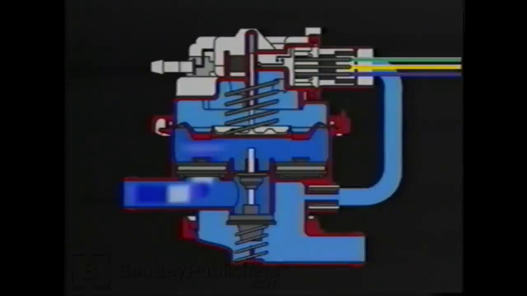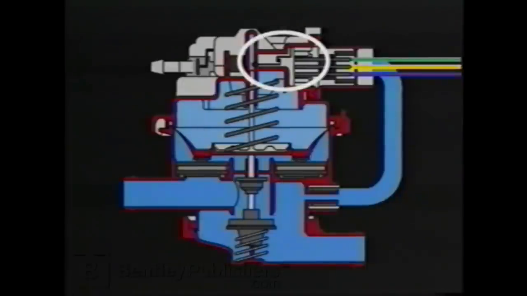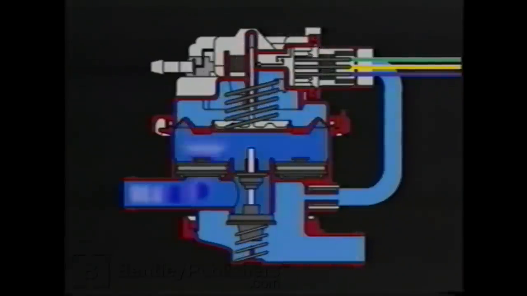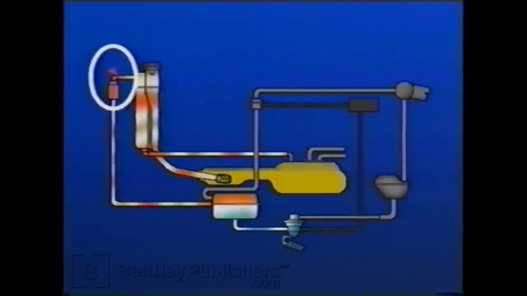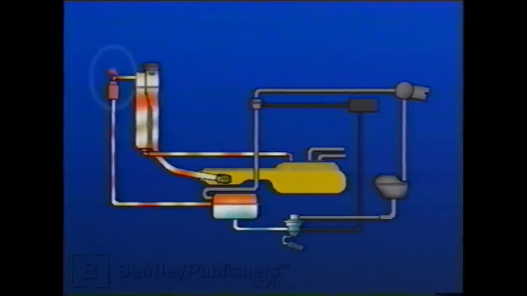This process continues until the pressure in the EVAP system will no longer allow the spring to push the diaphragm down. With tension on the diaphragm, the ECM will wait for a certain period of time and watch for the diaphragm to fall. The reed switch closing signals that the diaphragm has fallen to its lowest point. When the reed switch closes, the ECM may cycle the LDP to build up system pressure again. The ECM measures the amount of time between when the LDP stops running and when the reed switch closes to determine if there is a leak. Depending on the vehicle, the ECM can detect a leak of one millimeter in diameter or greater. The slower the diaphragm falls after the pump stops running, the less air is leaking out of the EVAP system. Unfortunately, the ECM cannot determine where a leak in the system is.